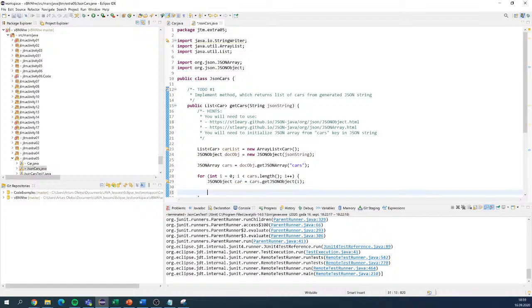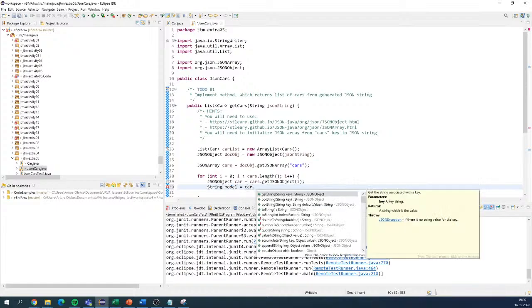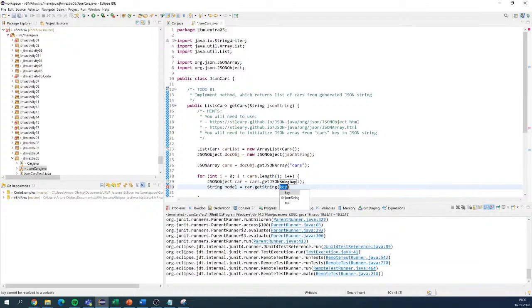For each car you can get the module: car get string, key module.